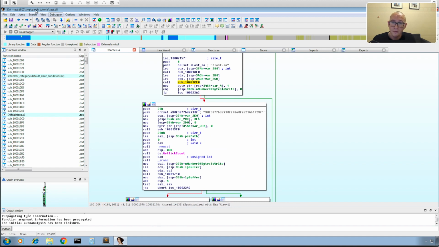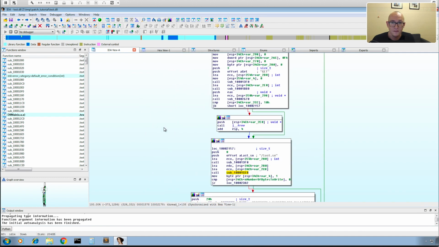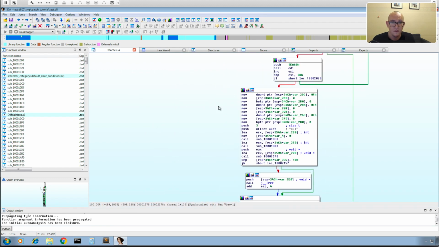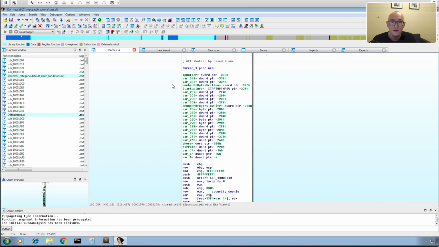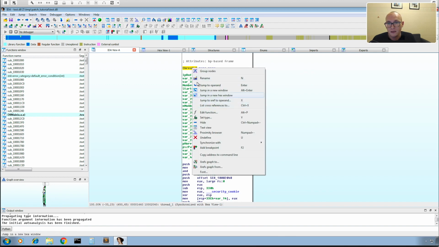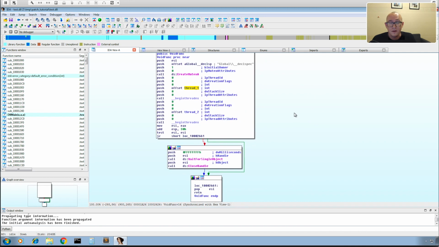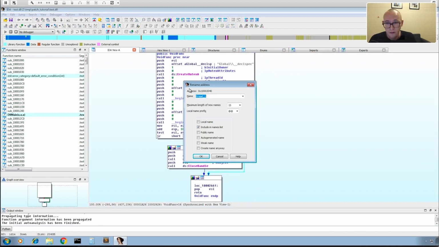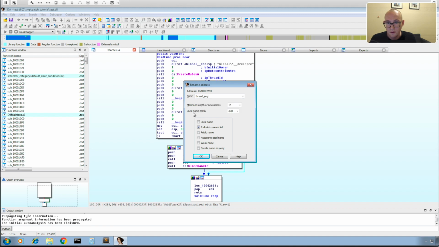So remember what I was saying, if the second thread exits before the first one, the first will not complete its tasks, right? It's going to kill the process. So why don't we pop back into main, and here we go. We're going to rename this thread 1 network, and we're going to name this one registry.